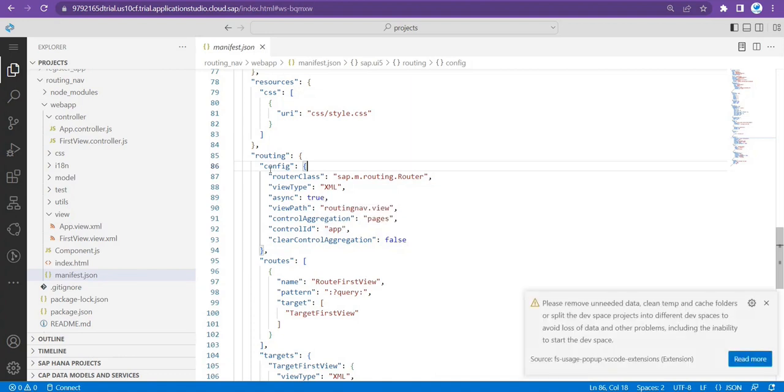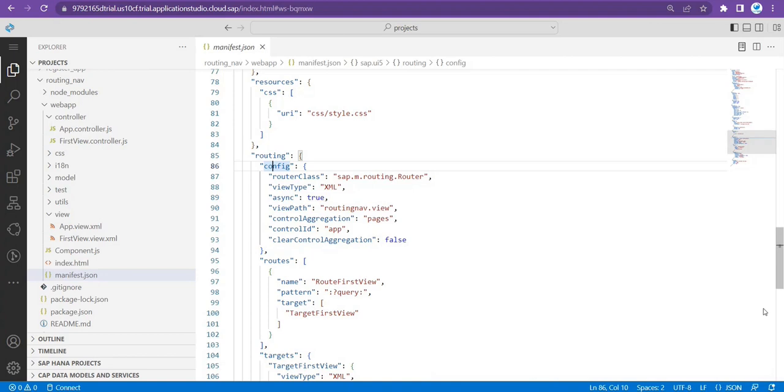So what do we maintain inside this config? First of all, we have a router class. The first property is router class. Router class means which class, which API, we have to use for routing. You can see they are using sap.m.routing.Router.